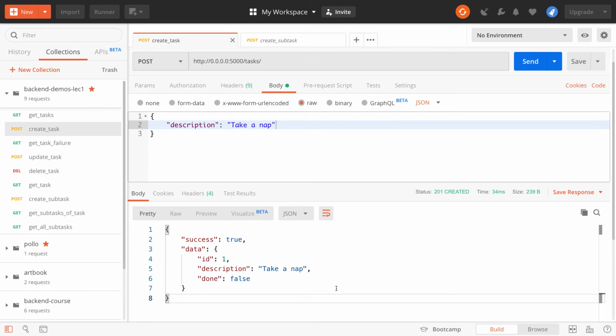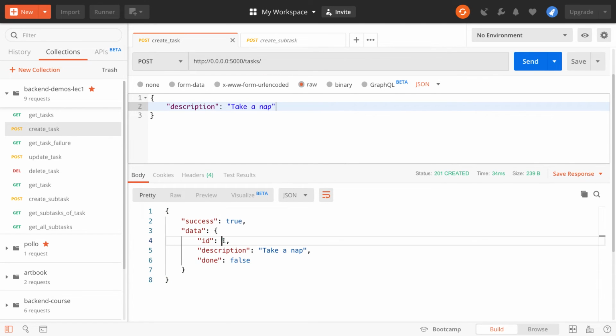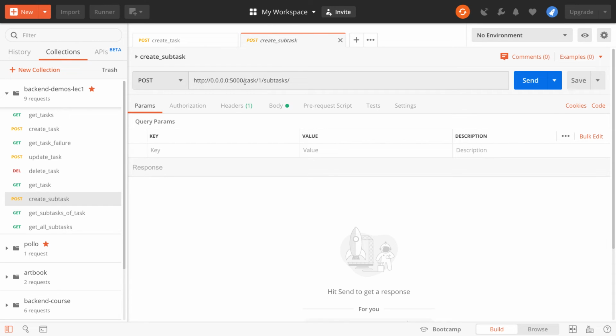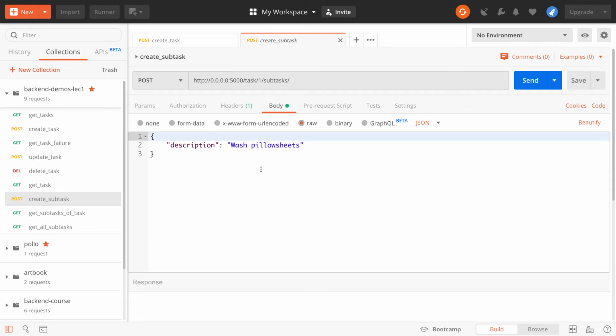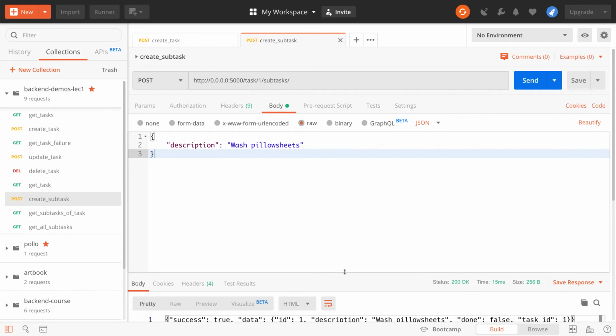Our ID for our newly created task is 1. So when we create a subtask, we call this route, task 1 and then subtasks. It's a POST request because we're making something new, and in our body we have wash pillow sheets. You don't want to nap on a gross bed, I guess. So we can create that.